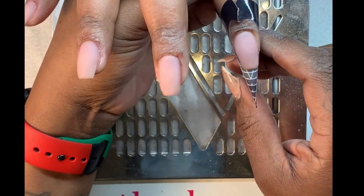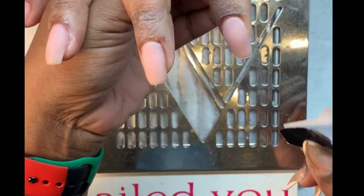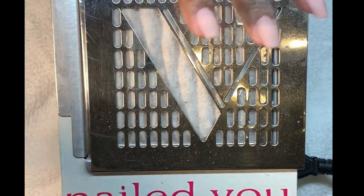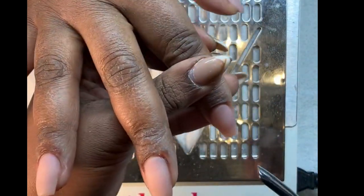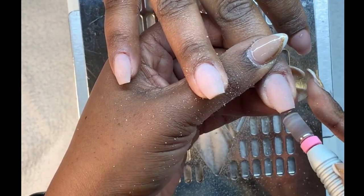Once I'm satisfied with the shape and I've done a final check of all the sides, I will move on to the other nails to allow this one time to dry to ensure it is ready to file. How to check if it's dry? Well, let's remove the form. I'm gonna tap it with my cuticle pusher and you will hear a clack clack sound, which usually means it's dry.